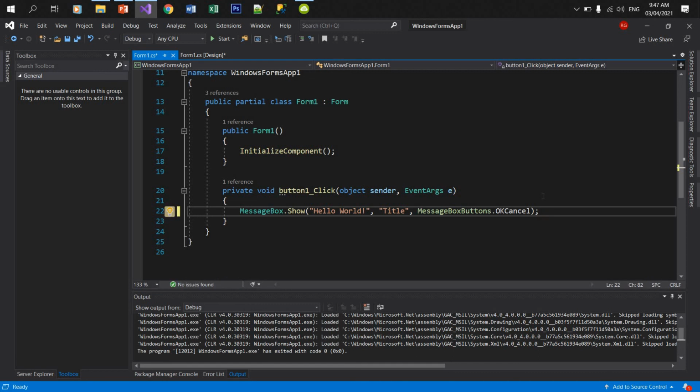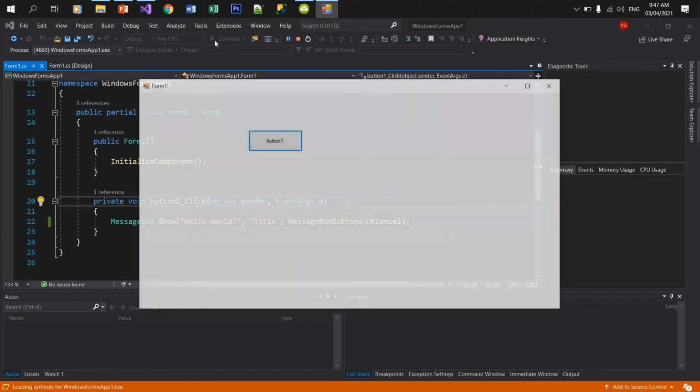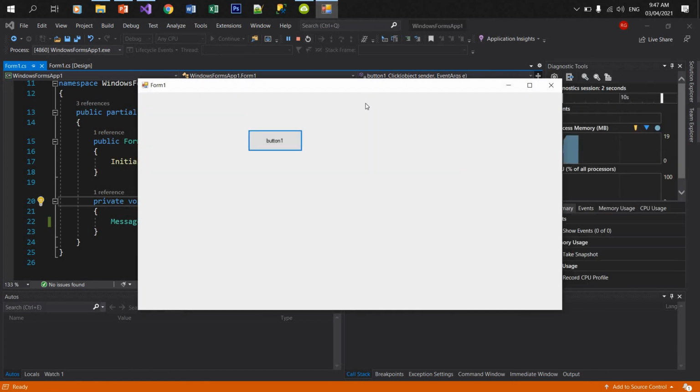Okay, put the semicolon, press save or Ctrl S, and run the program again. Building. So here's the button. Let's click the event and there you go. The message parameters: Hello World string, then the title, then the buttons, OK, Cancel.